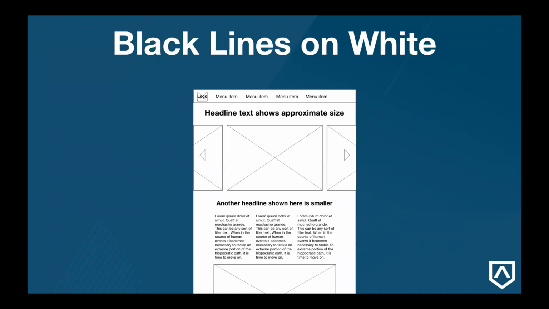The traditional way to do wireframes was through just black lines on a white screen, and using words, something known as lorem ipsum, which is common in the design world, where there are little snippets of Latin text that become filler text. Ideally, when you're designing, even at the wireframe stage, you would want to design knowing what your content would be. So having the actual content on there could be very helpful.